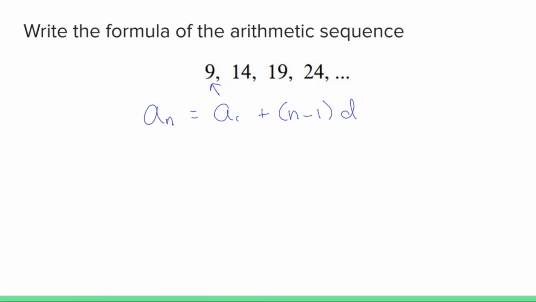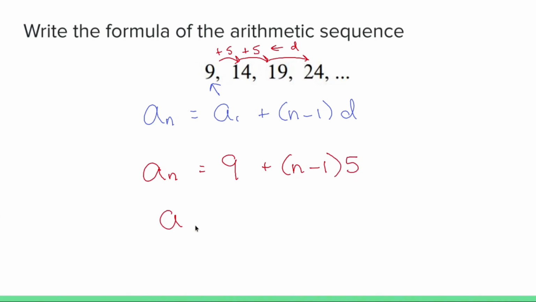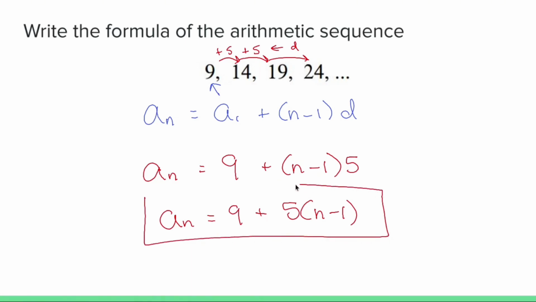The common difference is what you add from one number to the next to get to the next number. So 9 plus 5 is 14, and 14 plus 5 is 19, so the common difference is going to be 5. So to make a nice little formula for this, you would say a sub n is going to equal your first term, which is 9, plus n minus 1 times the common difference, which is 5. Some teachers might want you to rewrite it like this. Throw that 5 out in front. Either way, it's all good. It's fine. Fine and dandy like sour candy. But there you have it.